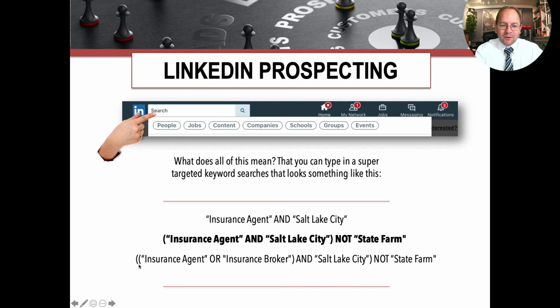And so you'll see I use parentheses again to define what the search criteria would be. Now, don't worry about that one. That one's like professional level Boolean searching. And some of these Boolean searches can be massive in length, but this is the top one that I want you to be aware of, because you can find keywords that won't be available simply by clicking people, jobs, content, companies. This one provides an unlimited field of keywords based upon what anyone puts in their profile. So that's search method number 2.